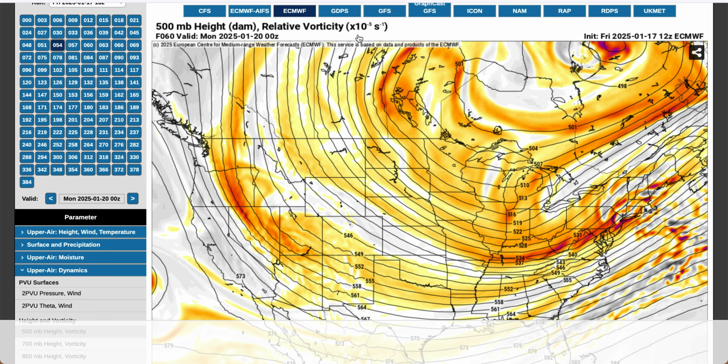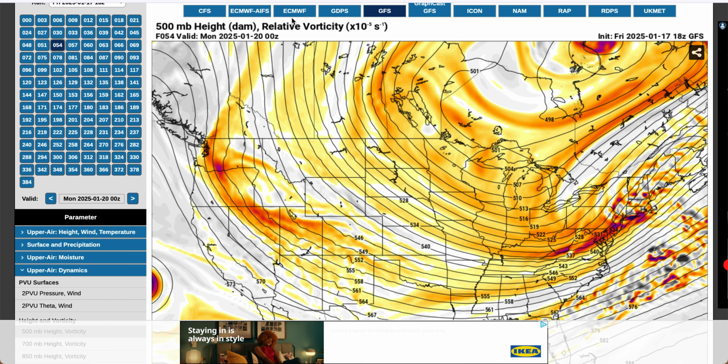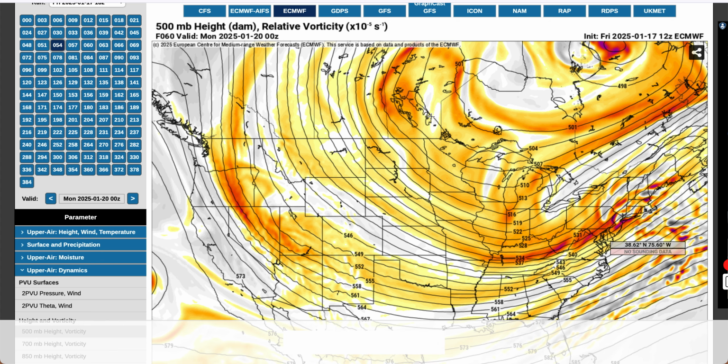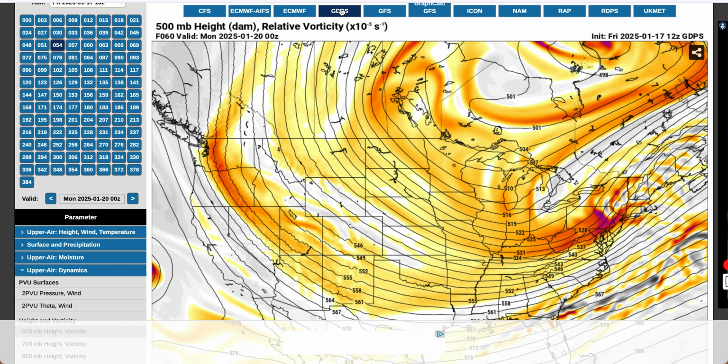The European has something that on paper looks incredibly similar to the GFS, but look at what's happening over here. This would load up properly. You see how the GFS is a bit more progressive, a bit more towards the negative side with this trough, and just a bit further to the east compared to the European. You see the European is lagging a bit, a bit further off this way. That's one of the differences. And if we look at the Canadian model, it's just a whole lot more northwest.